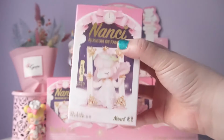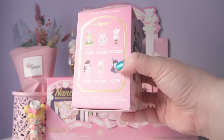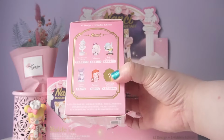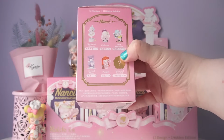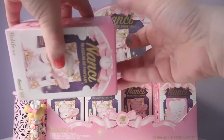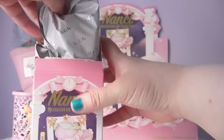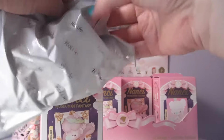Let's see if I can guess our second one. This one is definitely heavier. It feels a bit bigger. Ooh, I'm looking at Time Guardian. I think it might be Time Guardian or maybe Crystal Muse. Yeah, I think those are the ones I'm gonna guess. Let's see if I can guess them all. Ooh, this one's definitely a lot bigger than the last one. That is for sure.